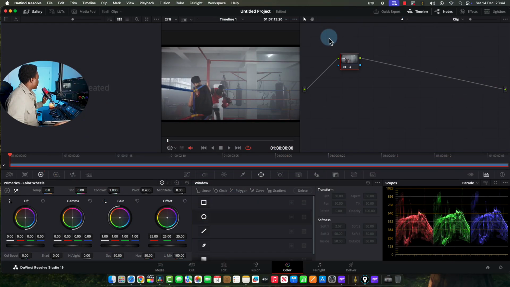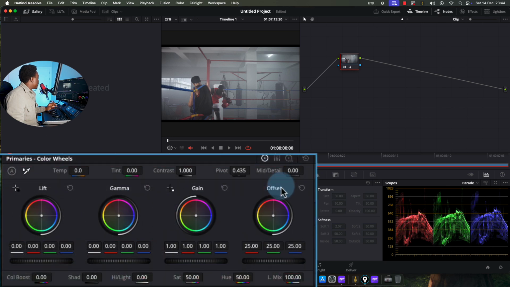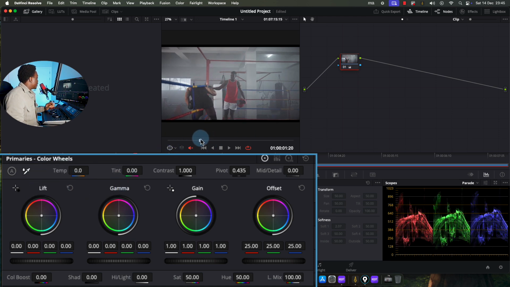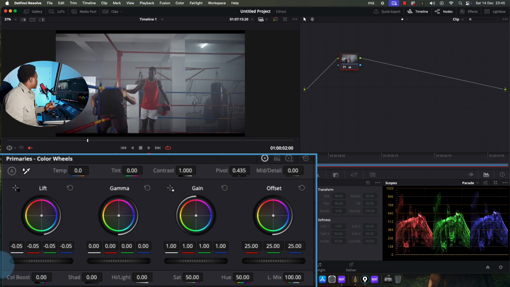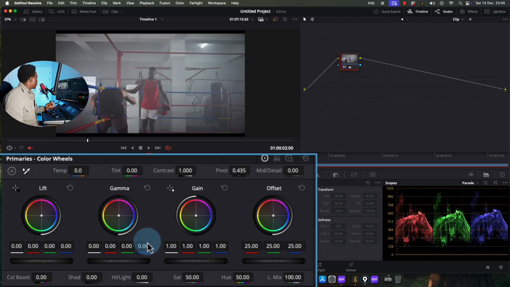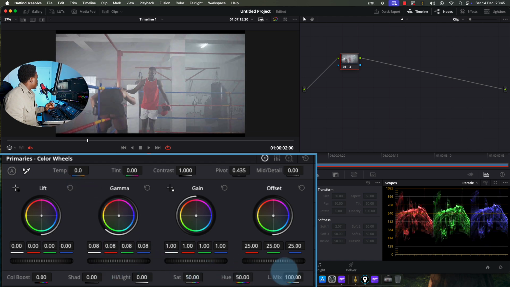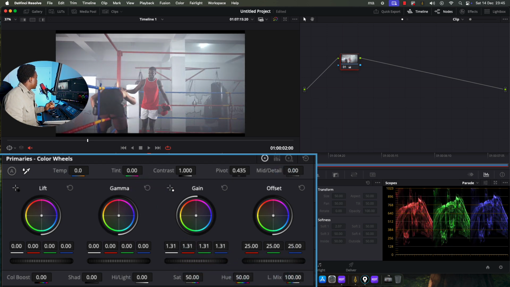The first thing I'll be talking about will be the primary color wheels. And on the primary color wheels, we have the lift, gamma, gain, and offset, right? Lift, gamma, gain, and offset. I'm going to skim through it just to show you basically what this does. So what you do with the lift, gamma, gain is, make this bigger. What you do is basically you can push this down to control your shadows, the dark side of your shots. Can you see? Great. You can push this to control the midpoints, which is like the midtones. That's the gamma. Then your gain controls everything at the top end.